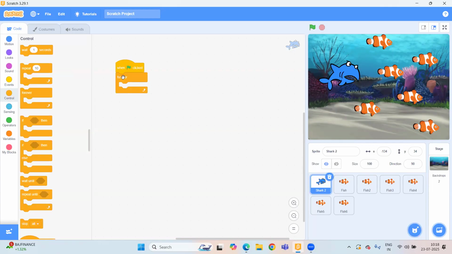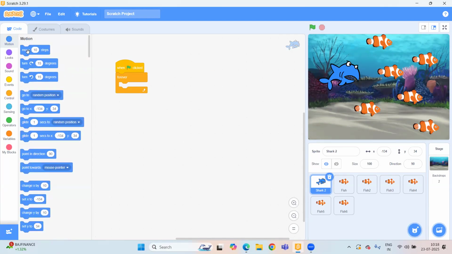Whatever action you put under the forever section, it will perform those actions continuously without stopping. So that's why I'm taking the forever block here. Now the next thing is the motion section.